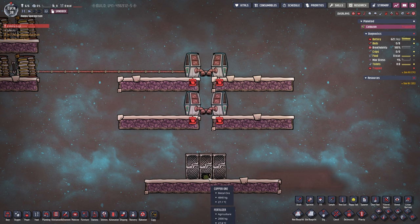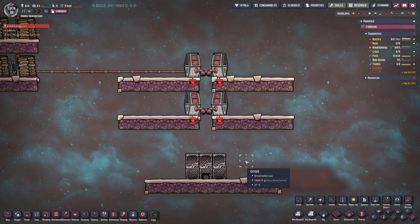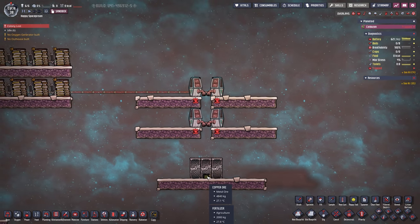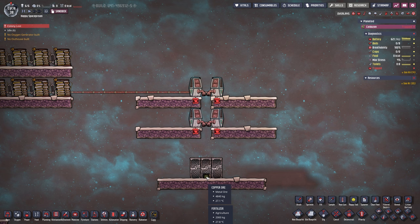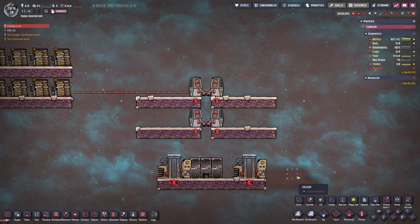So why are we doing this in the first place? Each one of those little pieces has a temperature that has to be calculated between the tile, the background, and other nearby things. By plopping it all into one spot, the temperature equalizes over a short period of time and it increases your frames per second. It is very useful in late game — I am going to implement exactly this setup in my let's play main base very soon just to gain a few more FPS. It is also useful because all the stuff is in one central location, so you can build a transit tube access right here and have your dupes grab items quickly from anywhere in the base.